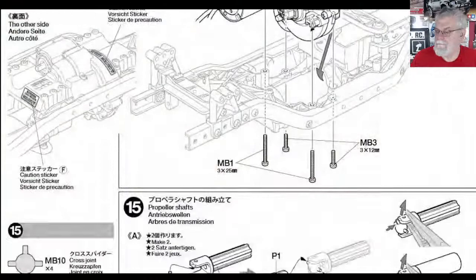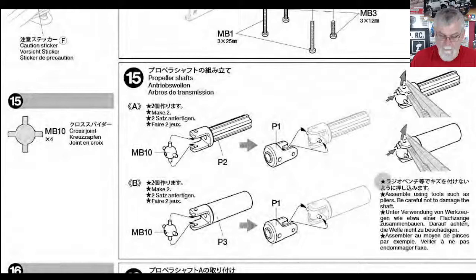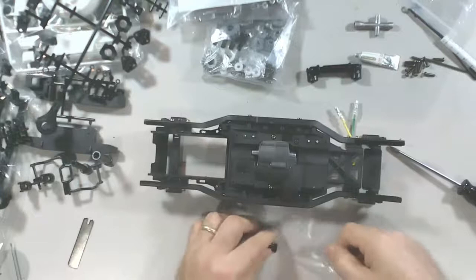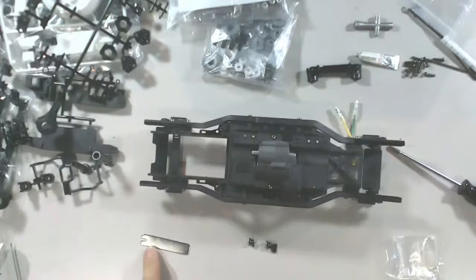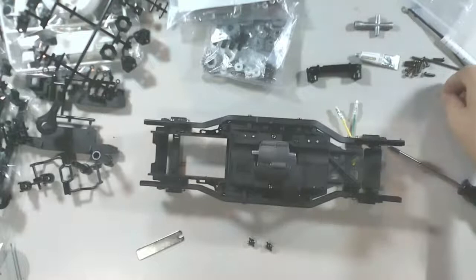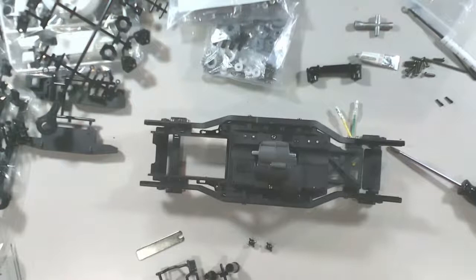Next step is the drive shafts. Now they are telling you to use a pair of pliers here to split this open and install those little balls with little spikes. But I do have something that a lot of people don't realize or don't know what it is for. Basically, this tool is from a Traxxas kit. So you get this when you first get your Traxxas, but a lot of people don't know what that is. It's actually to help you rebuild the Traxxas shocks, because the Traxxas shocks are a ball joint like this. So I have to cut these out. Somewhere I have my pliers. Did I put them away?